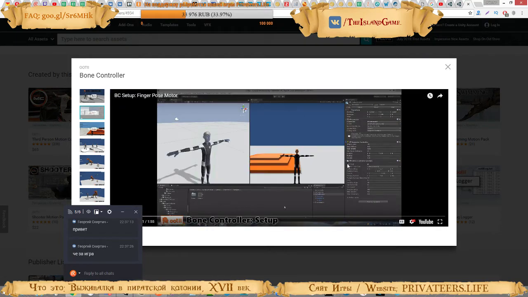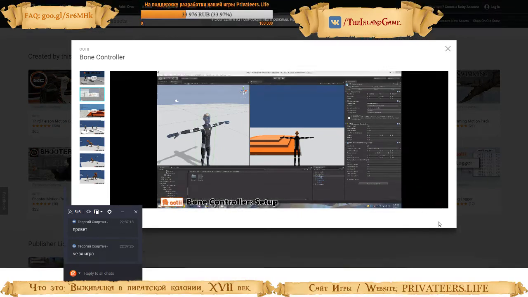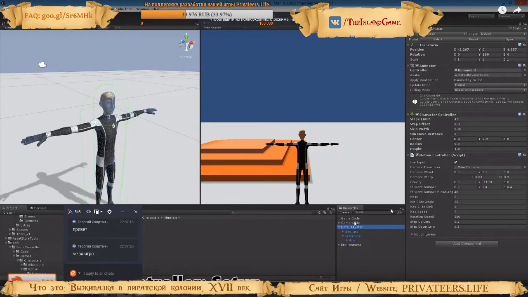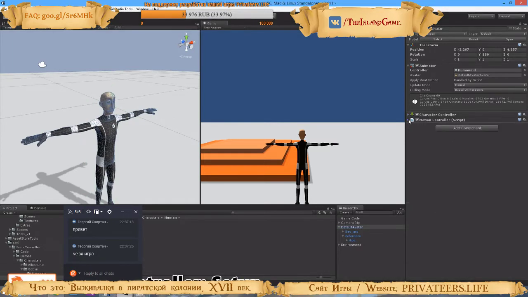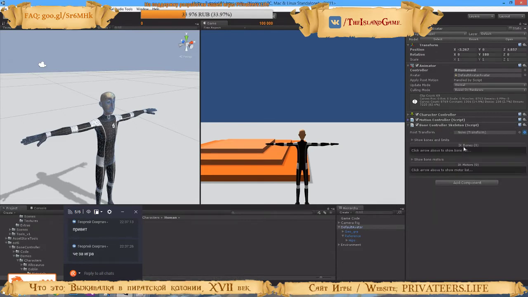Hi, this is Tim with Udi, and today I wanted to introduce you to the bone controller. The bone controller is an FK/IK solution for manipulating bones in real time. It's not a character controller, those already exist, and you can use something like the motion controller to control the animations of your character. What this does is basically allow fine-tuning of animations by allowing you to access the bones.